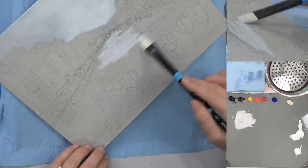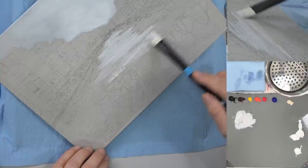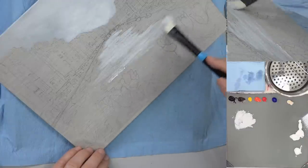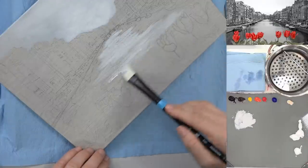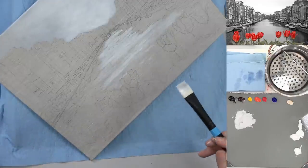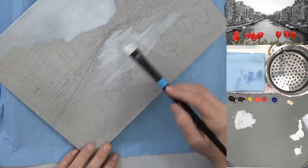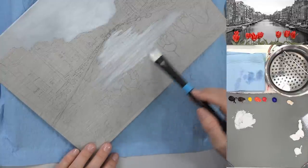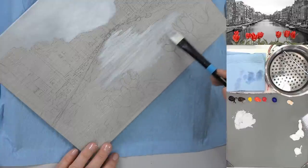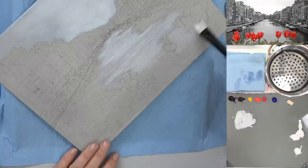What was your background color again? It was N7 gray, neutral gray. So it's just a medium gray. Doesn't really matter. Most of it's going to be covered. So we're only going to see through a little bit of it, but it shouldn't be too dark. Don't go too dark. So I'm just scraping it on so that I can go right up over my tulips because we don't want to have to paint this around them.